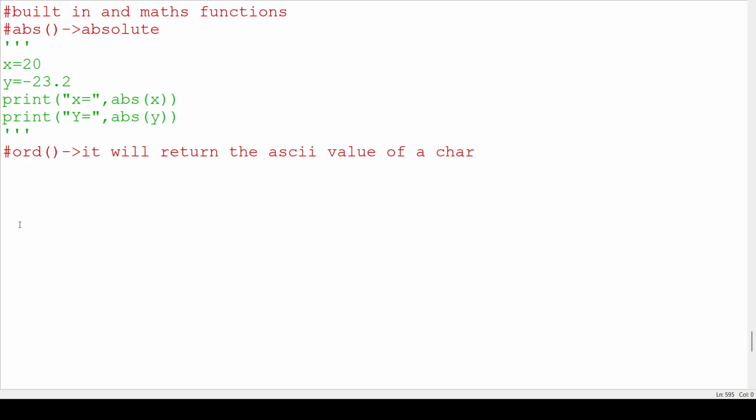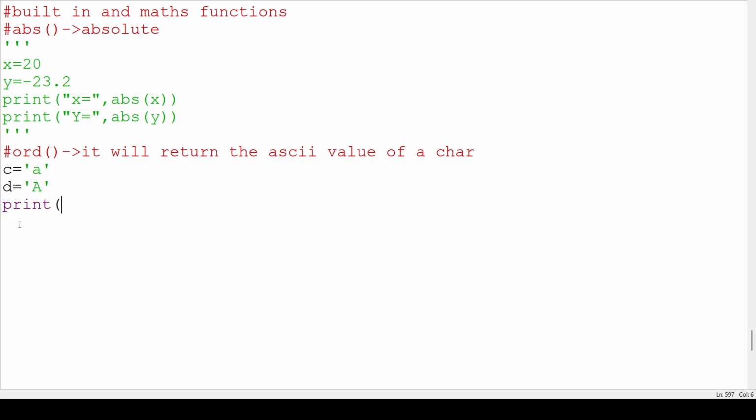For example, let c equal to 'a'. If we use single quotes for a single character, then it is called character type. After that, d equal to "A".